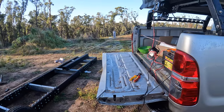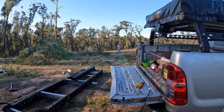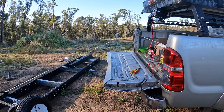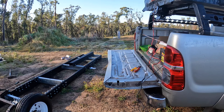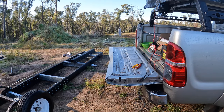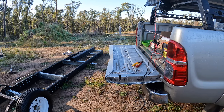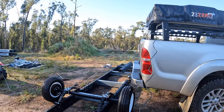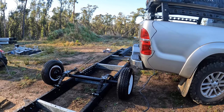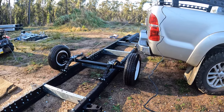Alright, so I need to back up and try and lift straight up, otherwise it's not going to work. Once I get it straight up, I can drive forward and tip it over, or just get it on its side and tip it over. We'll see how we go. Alright, so I'm backed as far as I can. If I have to go further back, I've just got to take that wheel off it, and then I can go right back. But we'll see how this goes.